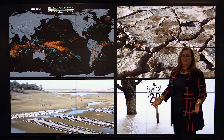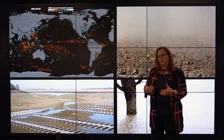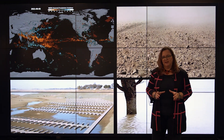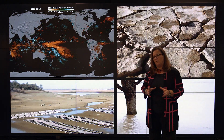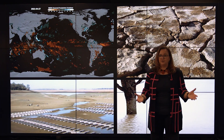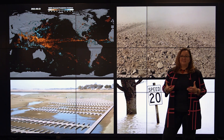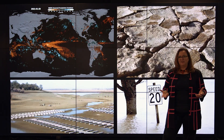Our Earth is a water planet. You might ask: if I live inland, why does this matter to me? All of the water that we need to sustain life inland — to grow crops, to drink — all of that water comes from the ocean and is delivered to us by the atmosphere. That's the water cycle. And one of the things we're seeing with climate change is an increase in the magnitude of that water cycle. Wet regions get wetter; dry regions get drier.